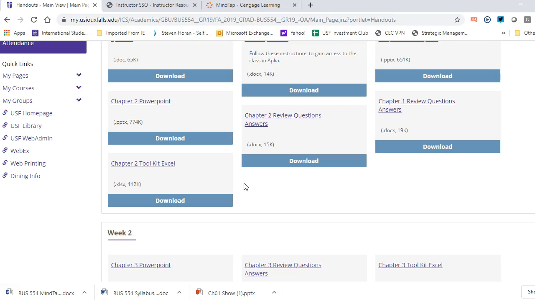The chapters have some practice questions built within the actual chapter, not at the end of the chapter, and the answers for those are in the Toolkit Excels. They're very optional for you to look at and use. Some people like to look at them, some just really don't. There's no right or wrong to that. I just want to make sure you have access to all the resources that you need.